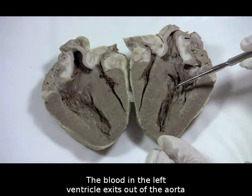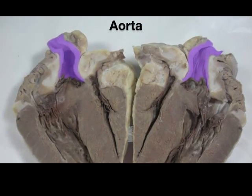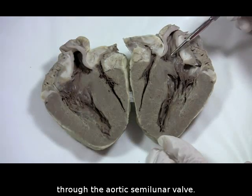The blood in the left ventricle exits out of the aorta through the aortic semilunar valve.